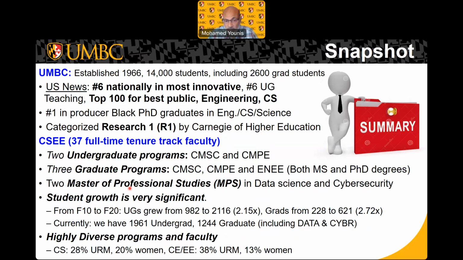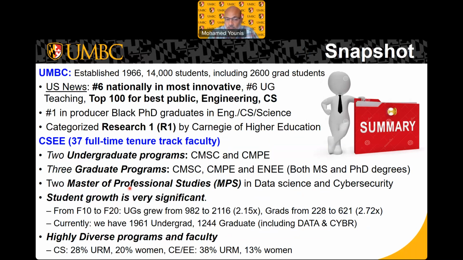You find also a broad range of areas and problems that you could get involved in if you have a passion for research, or if you are doing a PhD, or you want to pursue a master's thesis and so on. The department offers 2 undergrad degrees, computer science and computer engineering, and 3 graduate programs, with degrees at the master's or PhD level for computer science, computer engineering, and electrical engineering.